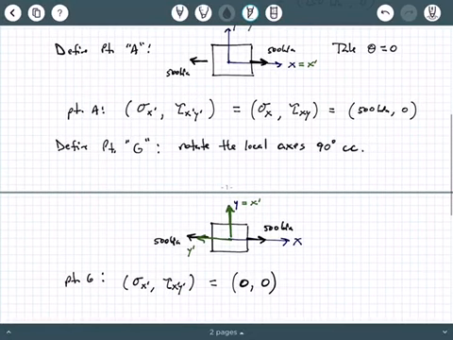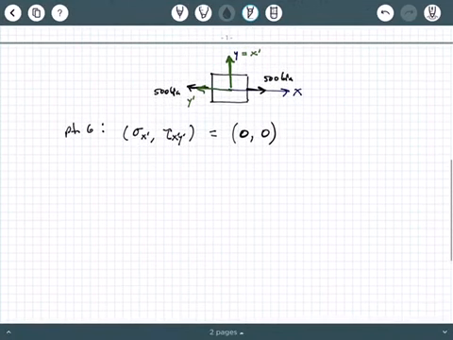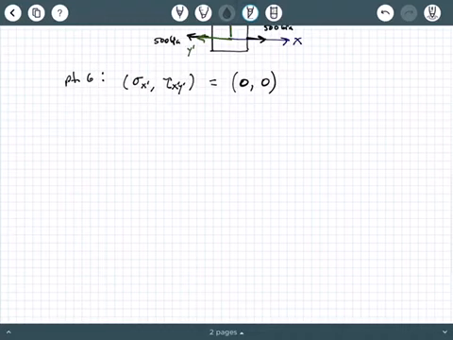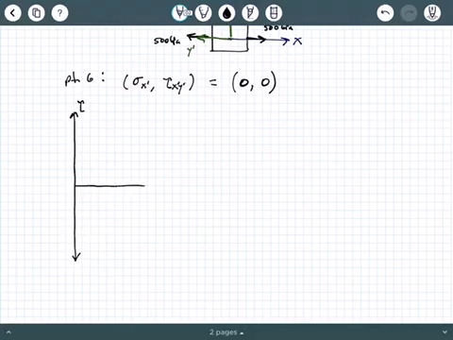So that would be the shear stress along this plane, which happens to be 0. Remember, it's a very simple problem. So this is the point 0, 0. That's our point G. All right, so we now have 3 important points: the center of the circle, 250, 0 kPa; point A, which is 500, 0 kPa; and point G, which is 0, 0.